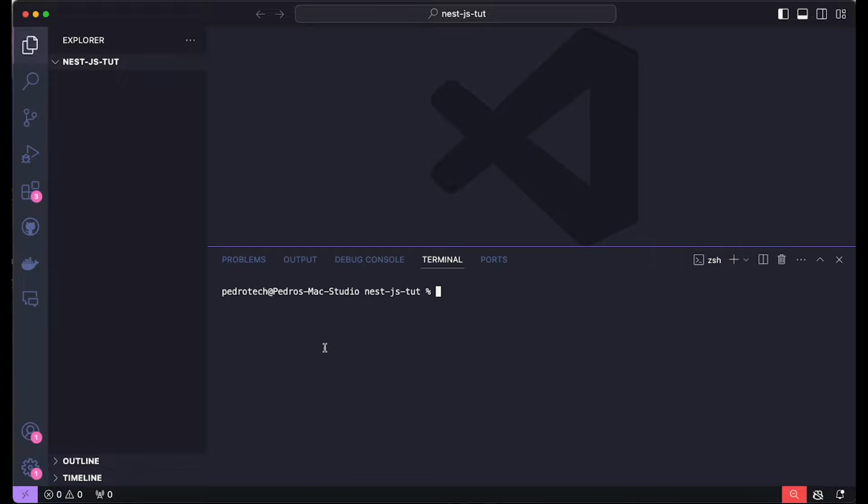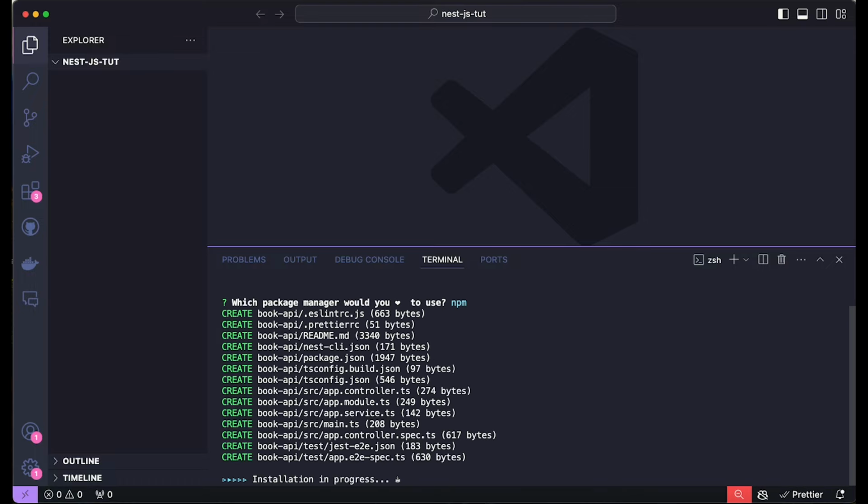So now that we are here, we need to create a new NestJS project. In order to do that, we can just use the CLI and say nest new, and then we can put a name for our project. So I'm going to call this book API. Now, as an example for you guys, I'm going to be creating an API, which is a very simple CRUD for book information. It's going to also ask us which package manager we're using. I'm personally using npm in this video, so I'm going to choose npm.